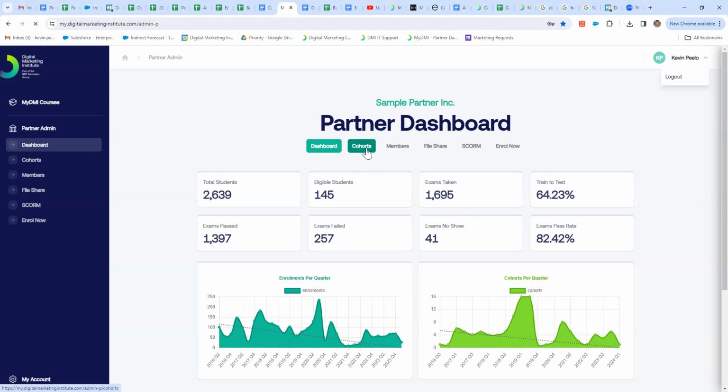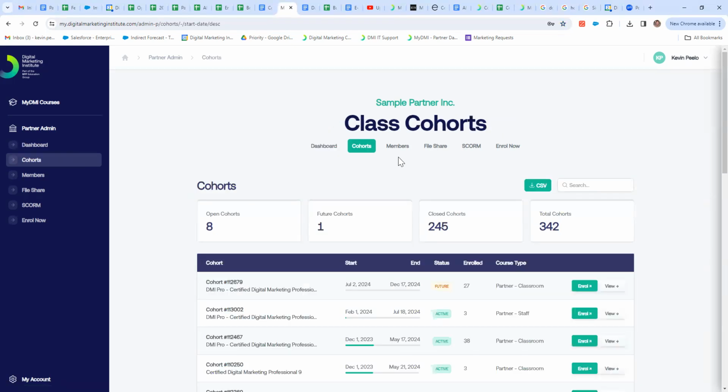So you have cohorts here. As you can see, this shows every cohort that the partner has enrolled since the partnership has been signed. It gives you the cohort ID, the program that is associated with the cohort.